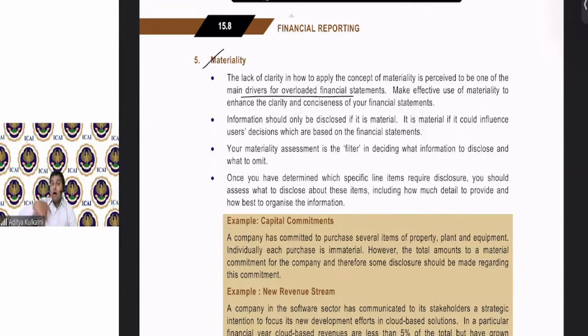You believe you are giving a lot of transparency and detail, but it does not help the reader. For a company with a turnover of 200 crore rupees, what is the matter if you club items worth say 10 lakh or 15 lakh or 20 lakhs? It's not a big deal. You just have to club and present it. The reader of financial statements is interested in material items, not in these small items. So that is one important thing you have to ensure.